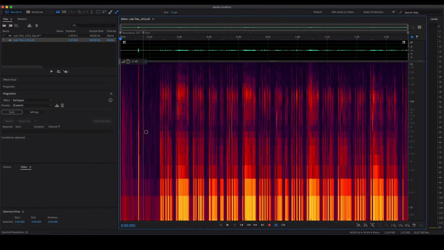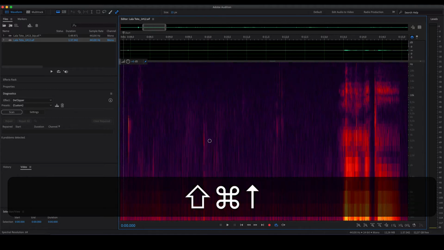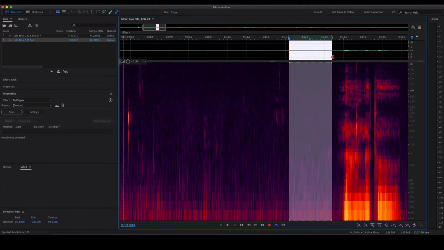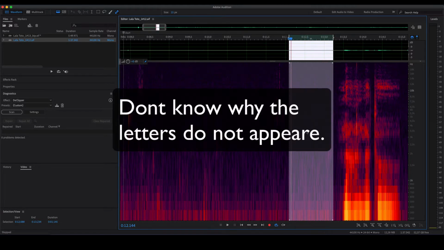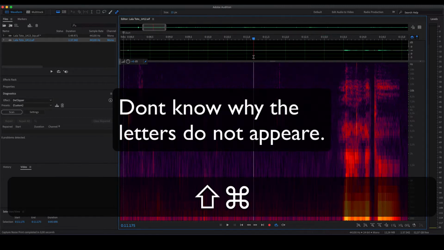So you lower the resolution so you see if the background noise is constant or not. That is a bit too much. Somewhere around here is good, and this area looks pretty good for a sample, and the length is good. So you go Shift P and then Command Shift P.